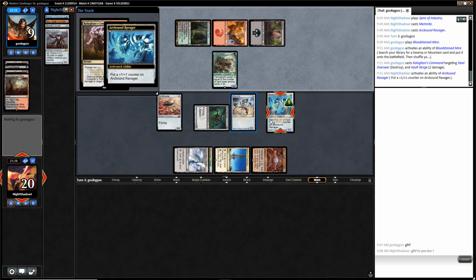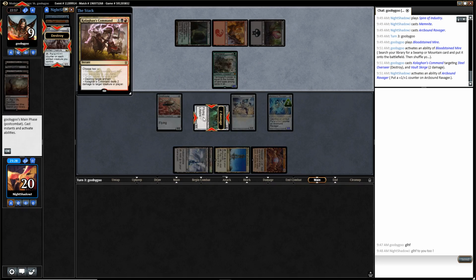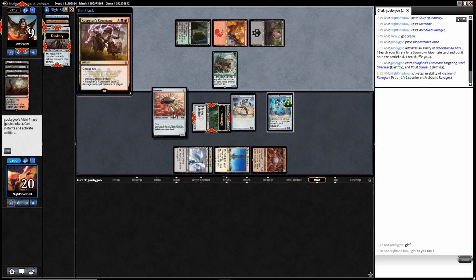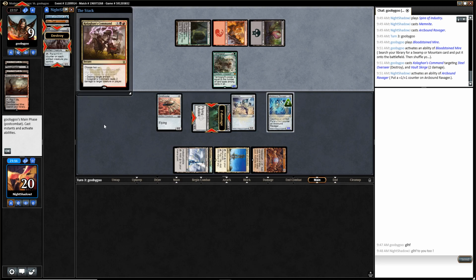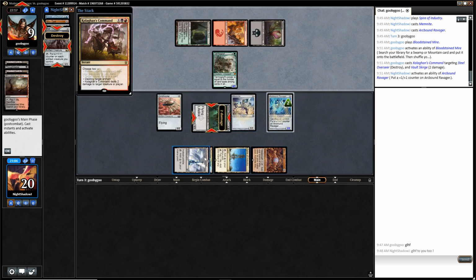Now, do I have lethal next turn? So, okay. 3, 4, 5, 6, 7, 8. One more damage. So I can bring our opponent down to 1 next turn if I put the Ravager on the Vault Scourge. Right? 1, 2, 3, 4, 5, 6, 7, 8.